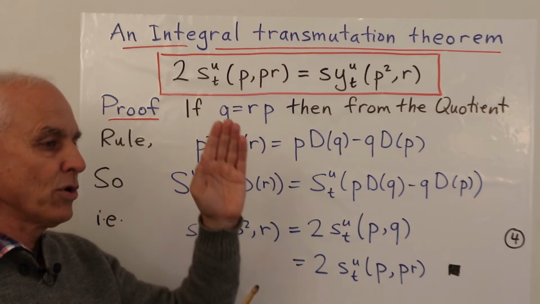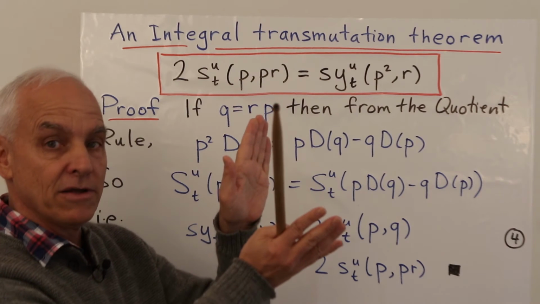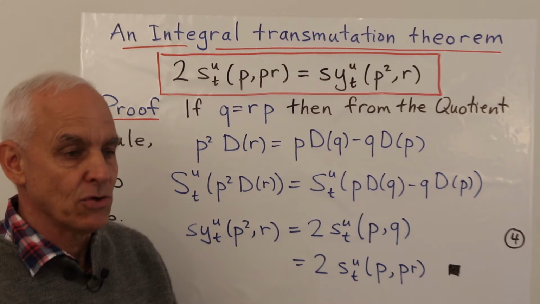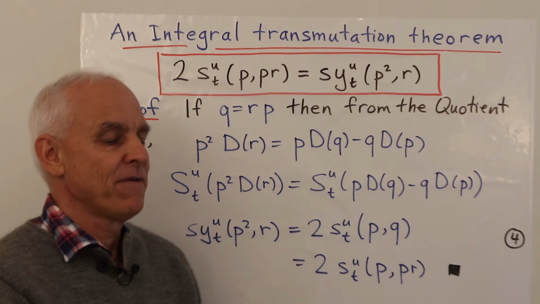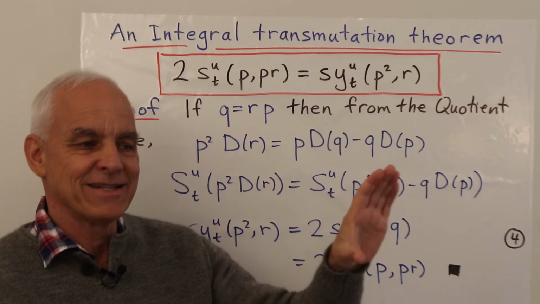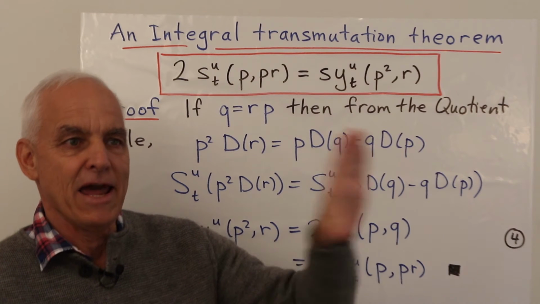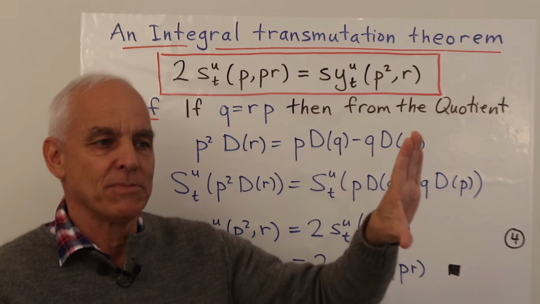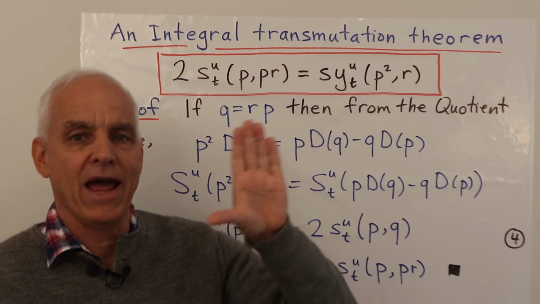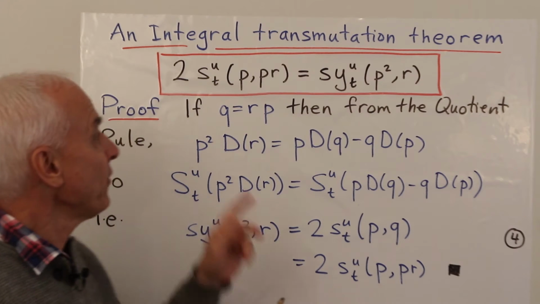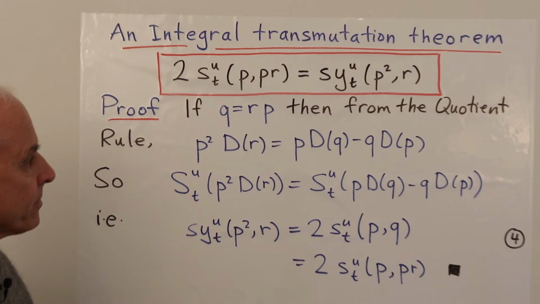For the first one, we're looking at a traditional signed area, subtended from the origin as usual. And for the other half, we're dealing with a signed y area. It's like the area to the left of the curve, or better perhaps the area between the curve and the y-axis. And there's a factor of 2 here.